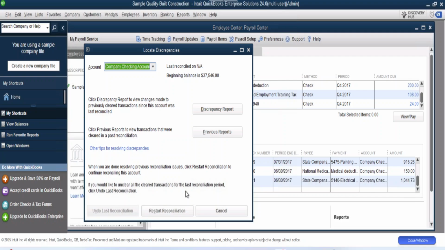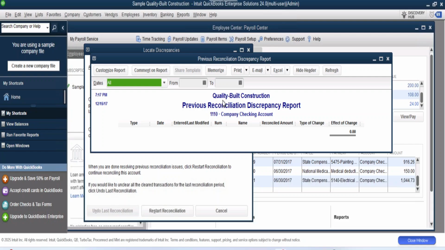But once you find the discrepancies, right, you will see the reconciliation window, all the charges, all the payments recorded in QuickBooks, and then you match with your statement. Okay, so this one, the beginning balance is this much. So this is the reconciliation report, just as an example. There's none here, but if a transaction basically appears in QuickBooks, but it's not on the statement, you can go ahead and leave it unchecked. It will carry over to the next reconciliation period.